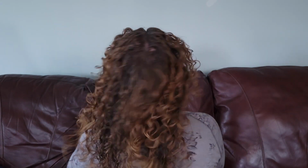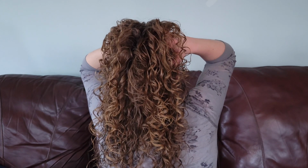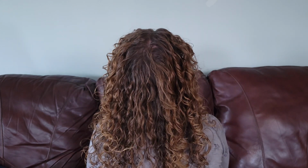Let me try to bring this hair together in the back and show you what the back looks like. I don't particularly care for the way my brush styling looks from the back when I do it this way, but that's okay. I do really like my results though. I still agree with myself that these two paired together would not be good for my fine curls in the summertime. In the wintertime, this is great and works well, but in the summertime it would be just a bit too heavy.